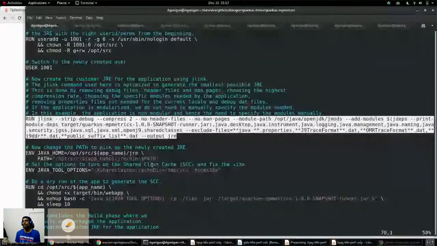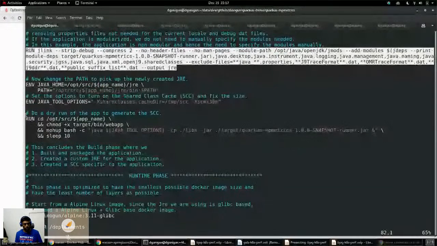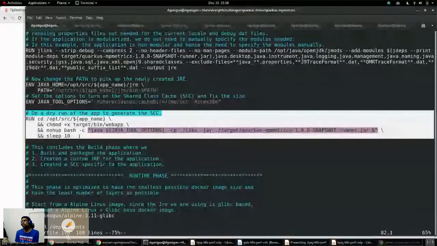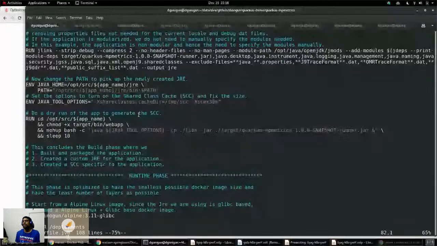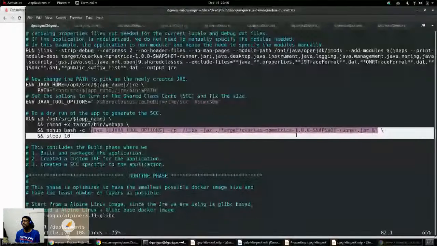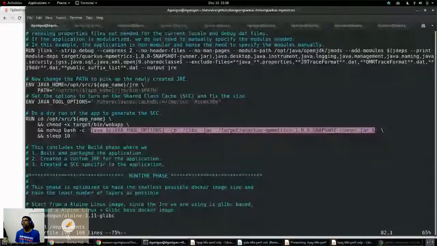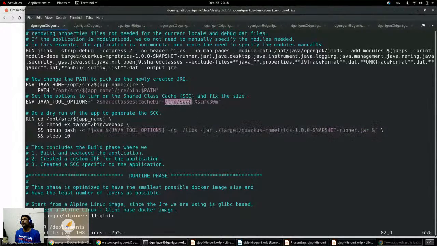And the next, again, this is a best practice. This is specifically applicable to the OpenJ9 JVM. But the rest of the steps I just talked about are common to HotSpot as well as OpenJ9. So in this particular case, OpenJ9 has a concept called the shared class cache. Basically, this is the AOT code. So what happens here is that I'm actually running the application that was just now built. When I run this application, it creates the AOT code when it is running for the first time. And so that creates AOT code in a special file, which is called the shared class cache file, and it will be copied to this particular directory. So the next time you run this application, it will start up much faster because it already has the AOT code, which will help it to start faster.